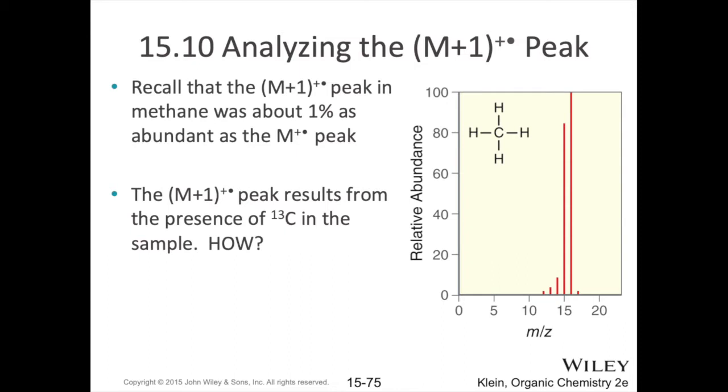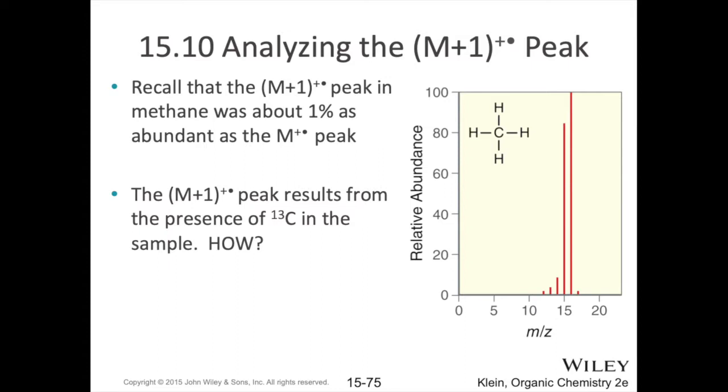So I mentioned earlier that you sometimes have peaks that are beyond your parent ion peak, which on the face of it sounds really confusing. If your parent ion represents the whole molecule, how are you adding something to your molecule to get that M+1 peak, for example? Well, it's not that you're really adding anything, but you have to keep in mind that you're not dealing with average atomic masses here. You're dealing with regular atoms, things with protons and neutrons in just integers. You've got whole numbers you're dealing with here.